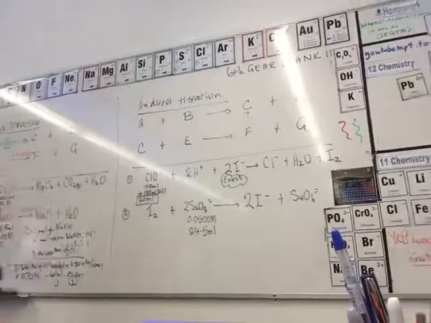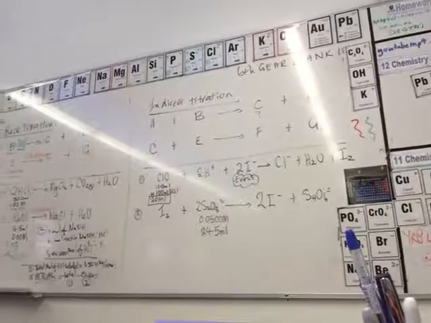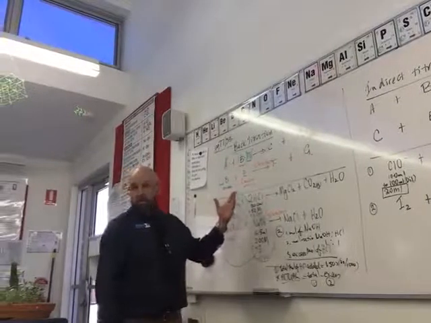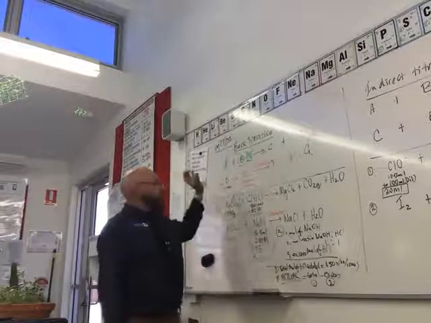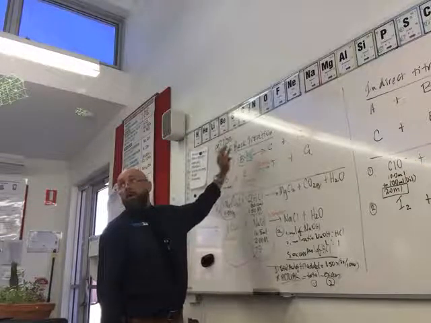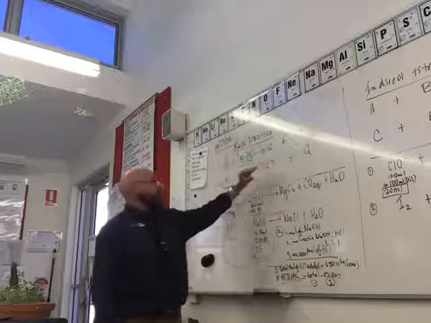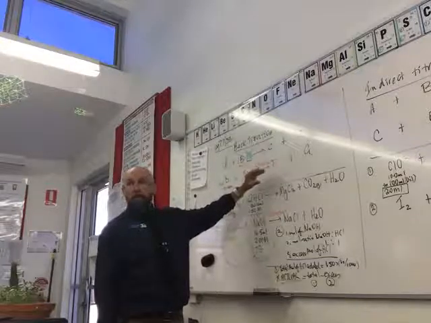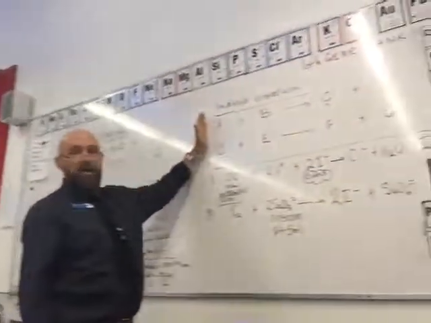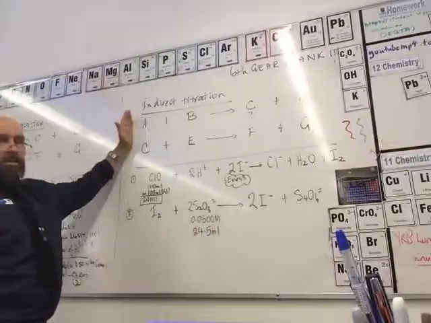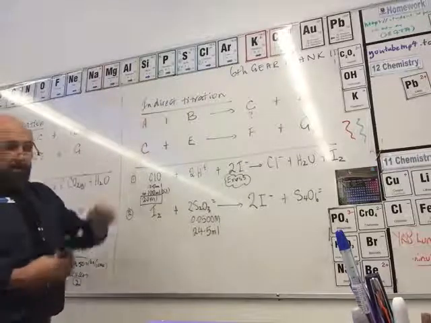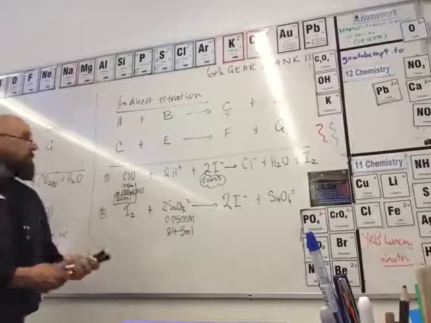So, quick revision. We just did back titrations. And if you remember, the key to back titration was that one of the reagents is in excess. The titration happened in the second step. Okay? Got that? Now we're going to look at indirect titrations. So an indirect titration works like this.